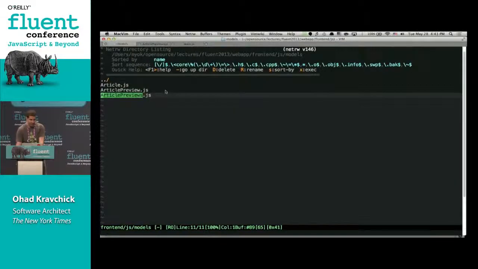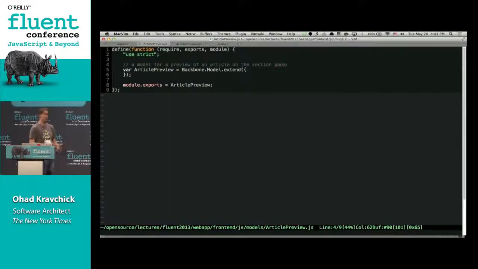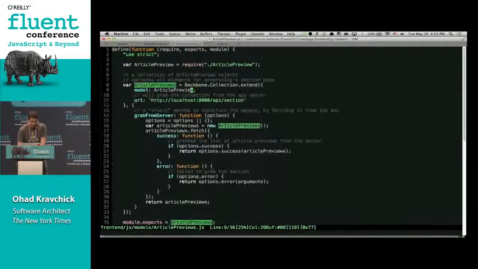Let's open this article preview. Nothing. It's empty. Whatever the server brings, it's just going to use it. So you probably want to have something more meaningful here. Like you would actually want to see that you brought in like 4 fields or something like that. Because otherwise, if your server goes haywire, your app would probably break at some point. So you would want to validate here that you got the right data. So just by me specifying to bring this model, like a list of these models, it would go and instantiate this one.